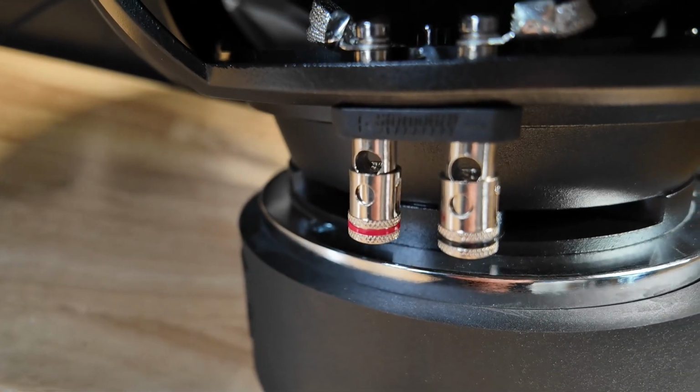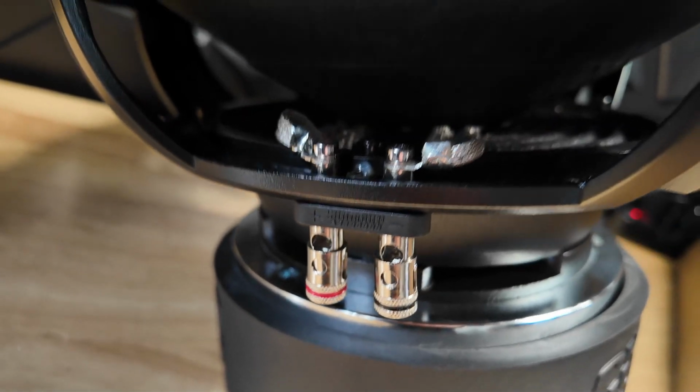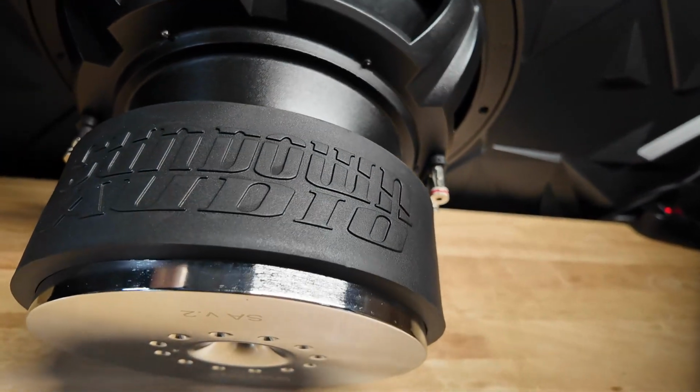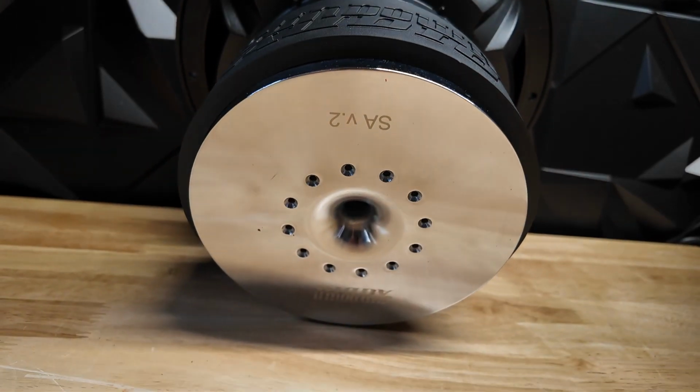But we have little tiny, single 10 gauge push terminals. That's going to be really hard to even get dual 12 gauge in there to jump it. So I wish they would put larger terminals on these. But looks super nice. You can see the bottom plate is chrome, lots of venting down there.